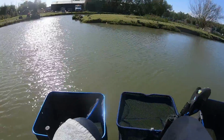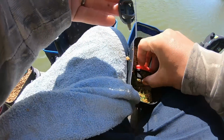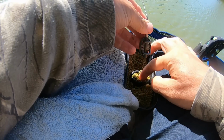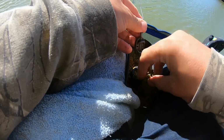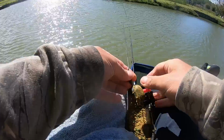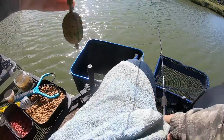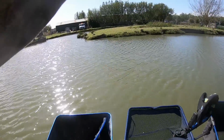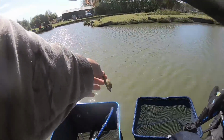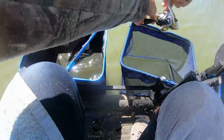So that'll be a nice situation to be in, but I don't feel like that's going to happen, but you just never know. I'm going to go back on this spot again. I feel like it's got another fish in it before I need to move. I'm going to start making my moves a bit earlier. Before I was doing 2 or 3 chucks without a fish. If I'm happy that the chuck's got in the right place and that I've packed the feeder right and everything's worked right, then I won't mess about sitting on it.